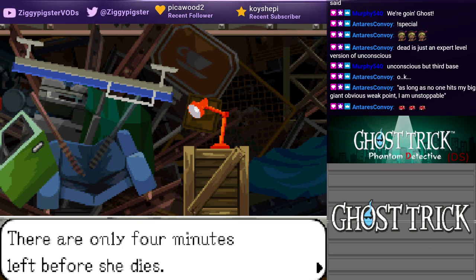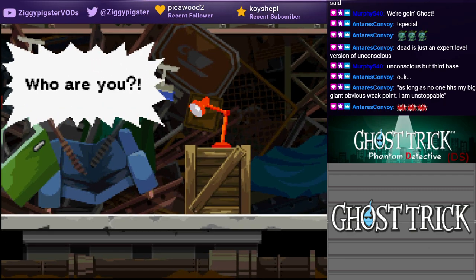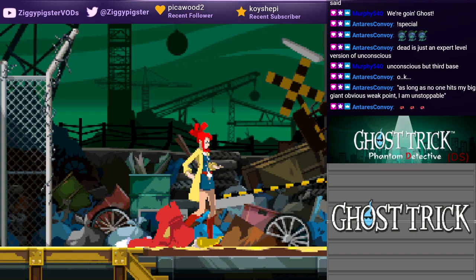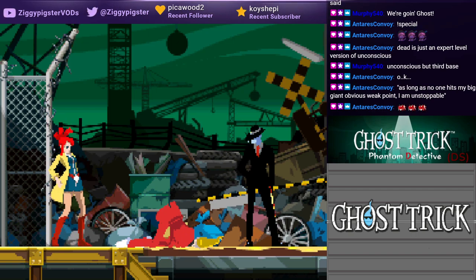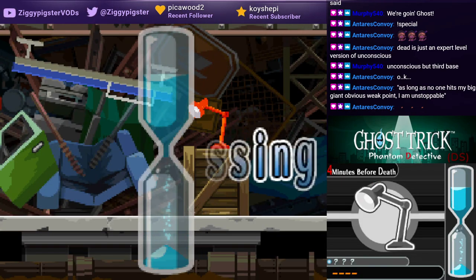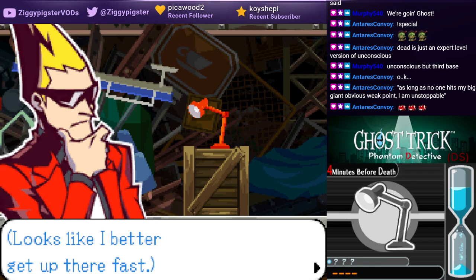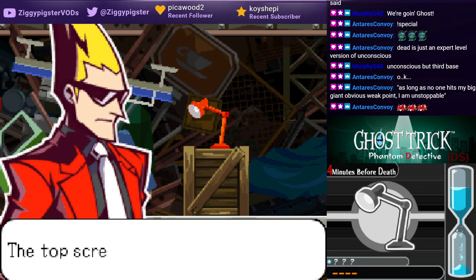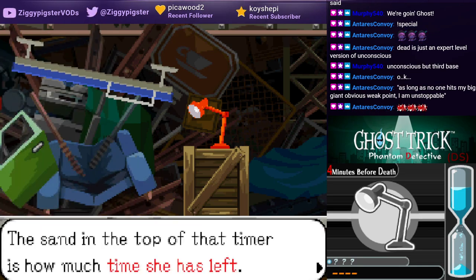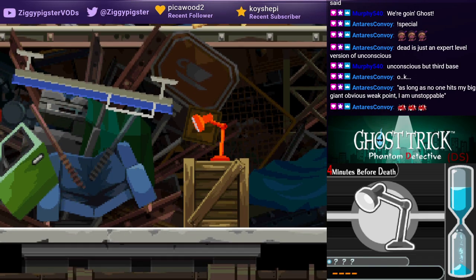Only 4 minutes left before she dies. Better try and get there as fast as you can. No time to lose. Time is passing, chat. Last seconds of her life are counting down. Looks like I better get up there fast. That's right, have a look at the top screen, aka the bottom screen. The top screen, huh? You know what, I'll just say bottom from now on. The sand in the top of the timer is how much time she has left. Get to her quickly before all the sand is gone.